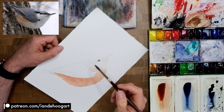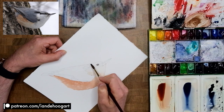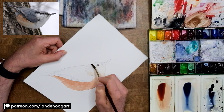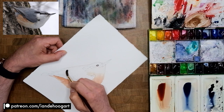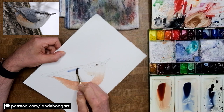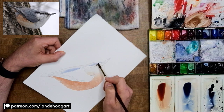And I'm just going to introduce some water along the top here, because I could make a second pool of blue and dilute it, which would give me a lighter value of blue, or I can just introduce a little bit of water onto my paper and then put this blue into it, and the top part of this wash will be lighter. Oh, it also gives me an opportunity to work along my line. And then I just get the excess water out of there, and then I can pick up my blue and run this in. Now, if I go over that, it's no big deal.